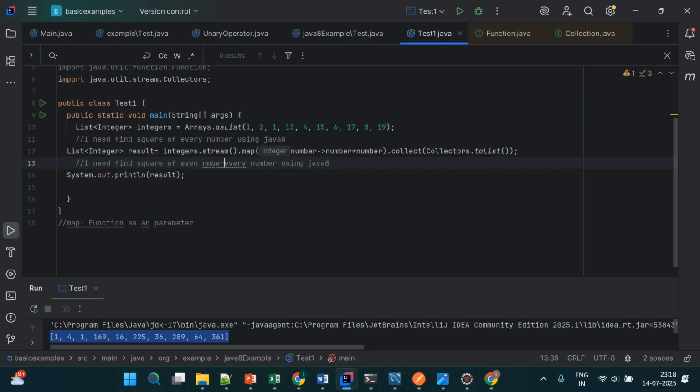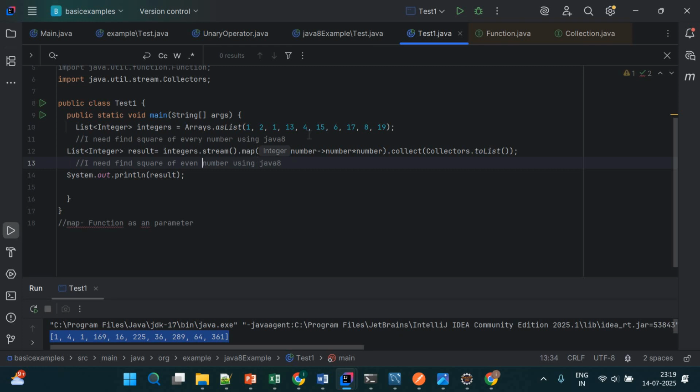Now my requirement changes. Now it says I need to calculate the square of only those numbers which are even. Here there is a combination of even and odd numbers, right?